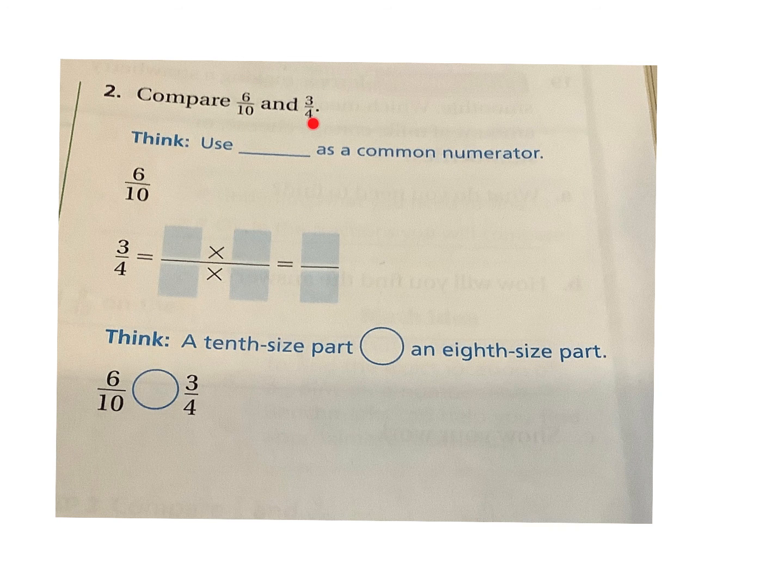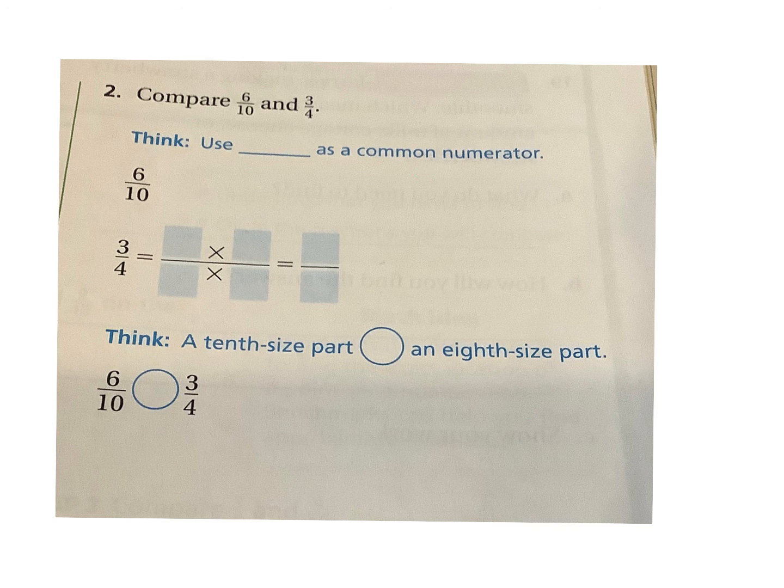We're comparing 6/10 and 3/4. And if you're really getting comfortable with your multiplication facts and your numbers and the patterns and everything, you know that it's pretty easy to make 3 become a 6. 3 times 2 is 6. And it's not as easy to make 4 become a 10. In fact, you can't. So if you saw that, you might say, let me just go that numerator way instead.